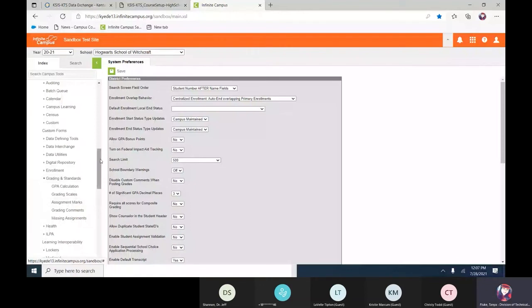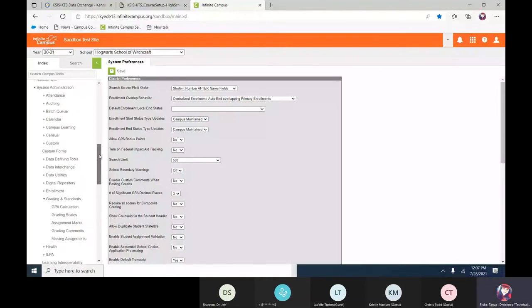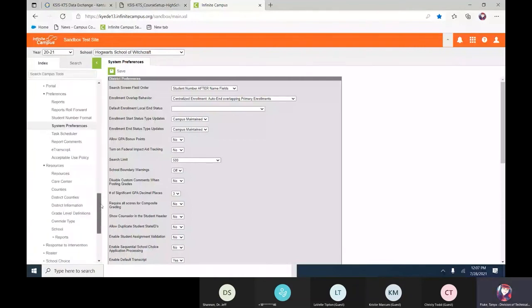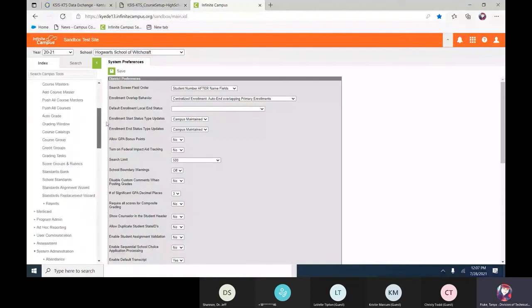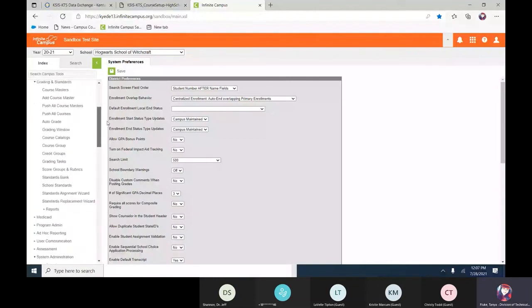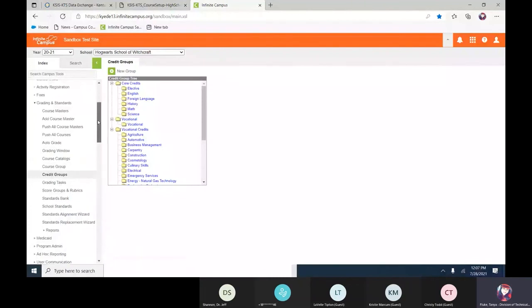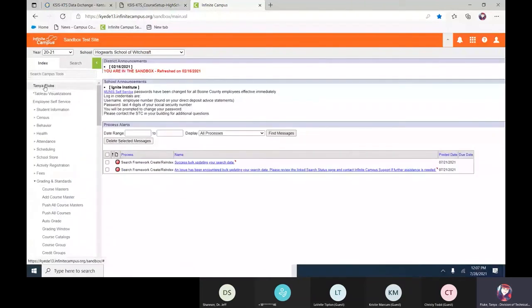No, I can't remember where it is. When you don't go to something so much, I know it's not under school. Maybe they moved it under here. School standards, grading tasks, credit groups. Maybe that's it. Nope, that's not it either. Okay, I can't remember where it is. I'm on the spot, so I can't.